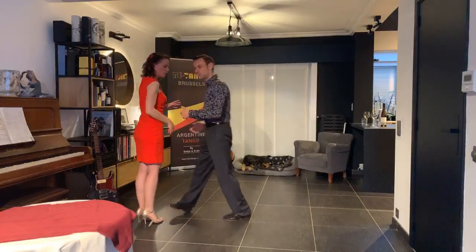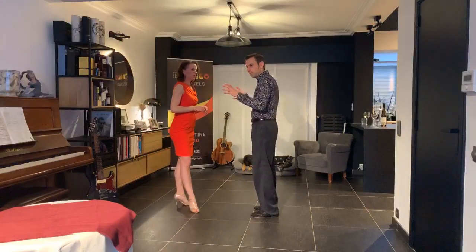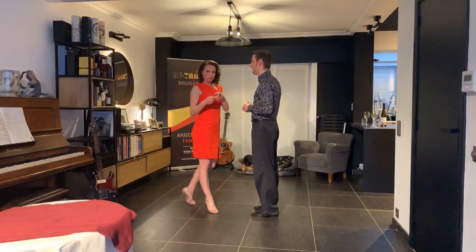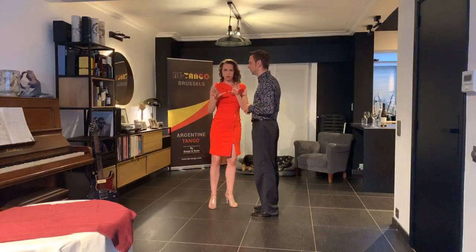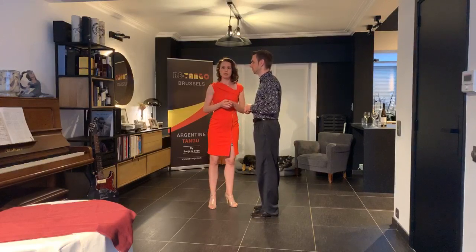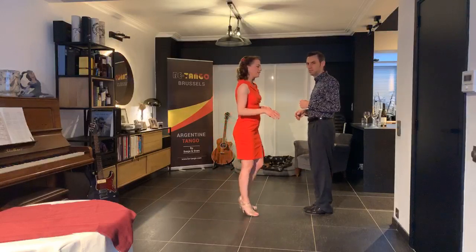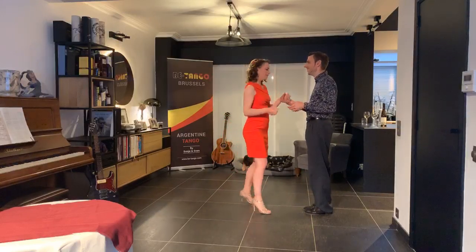In the moment that I change the weight, I do some movement from left to right so that she feels the pivot. During the technical course of Wednesday, I will show you also some practical stuff. If you are practicing on your own as a follower, you can use walls and chairs and everything else. Kitchen. In your house, the kitchen, the tango wheel, the yoga wheel.